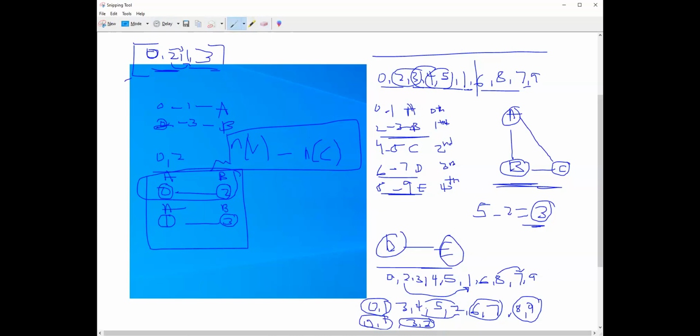So 3 and 2 next to each other, and then 5 first, and then 4 next to each other. And then we have 6, 7 next to each other, and 8 and 9 next to themselves. So then this is how you do it. So basically, I just wanted to prove that you do it in 3 swaps, right? And then the formula is the number of vertices minus the number of complete components. So without further ado, I want to go into the code, and I'll just briefly read through someone's explanation online.